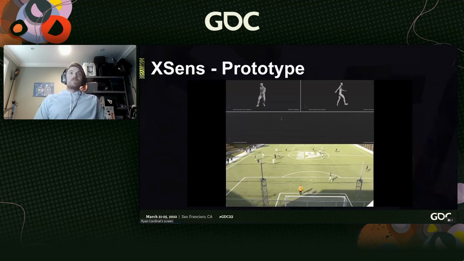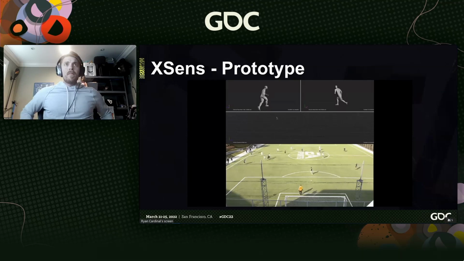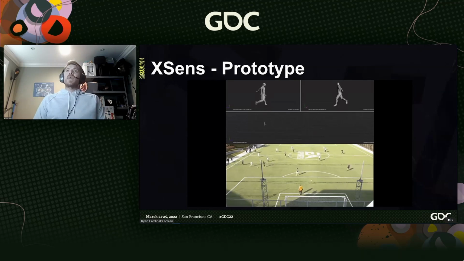So the first thing we did was prototype and start small. We were familiar with sensor-based capture methods like XSens, and after reaching out to them to get a showcase of the latest quality levels, we were pretty optimistic it might be possible. So we arranged for them to come to visit us in Vancouver to help capture 4 players in a scrimmage on our studio soccer pitch.